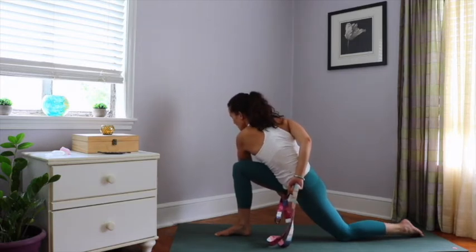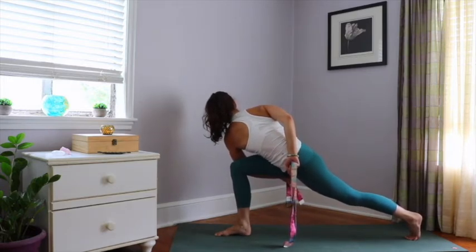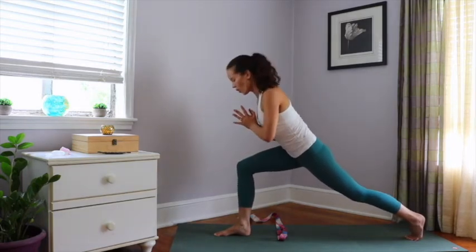Work on that balance. Perhaps tuck the back toes, lift the knee. Challenge yourself a little more. Last 2. And last 1. Releasing that if you have it. Everybody lifts the back knee. Hands come to prayer in your twist. Come back through center. Use the core.